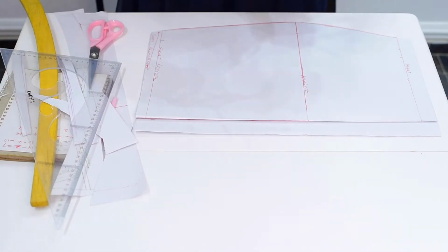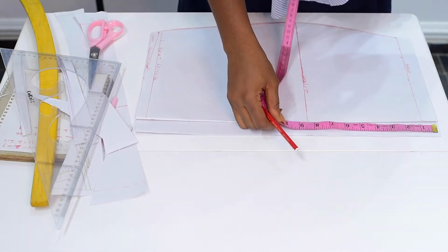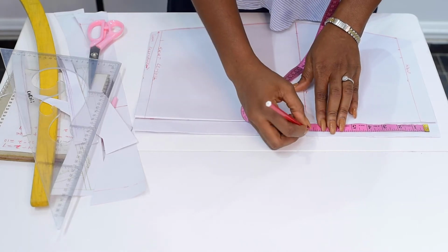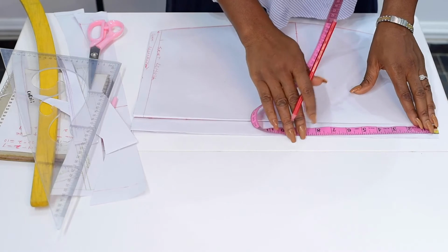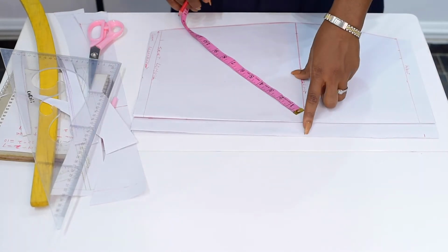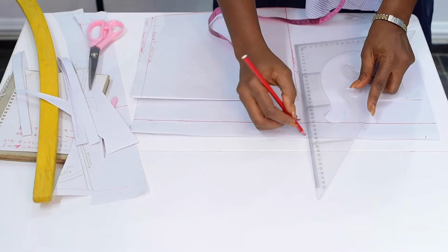What I do is, the standard zip distance here can be 8 or 10. But for this lesson, let's make it 8 inches. Don't forget that we still have our 1 inch here as seam allowance. So now that we've gotten our zip allowance, I'll rule it as well.